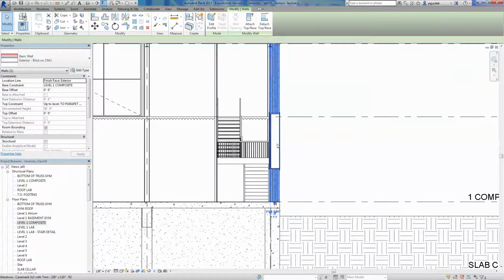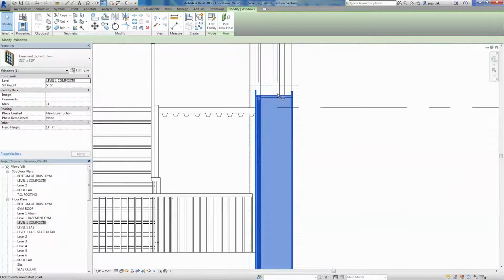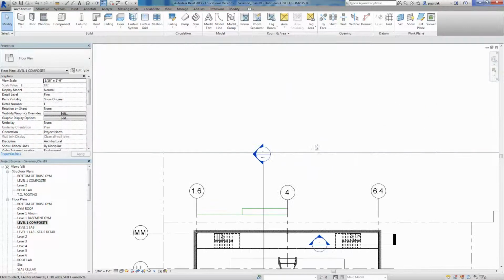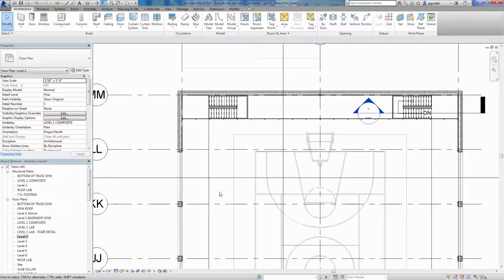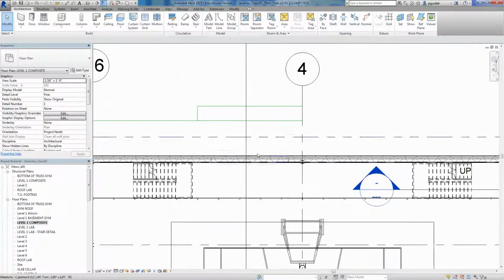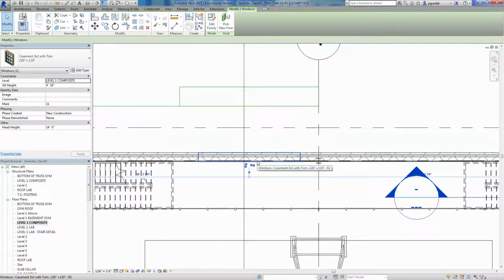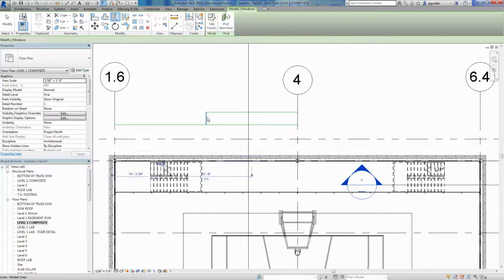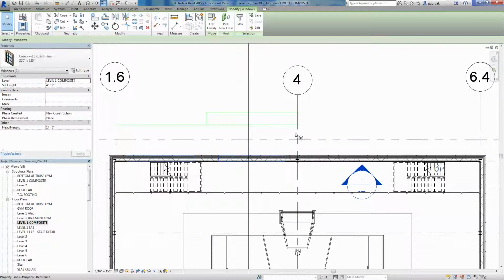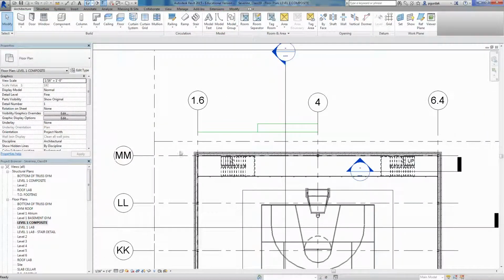Actually, what we can do is select, move it, and place it using the level 2 as top. Okay, Control Tab, and now select the window level 1. If we don't see it, it's because we're cutting underneath it. So I'm going to say mirror, MM, and there you go. It's there. If you don't see it again, don't worry. And mirror, center axis, and both of them are there. If you want to double check, just go to the 3D.